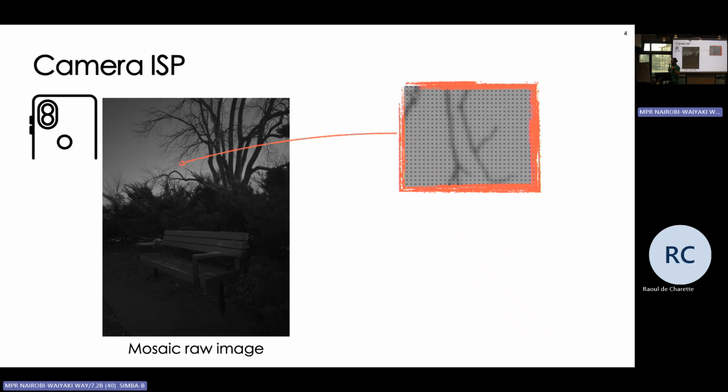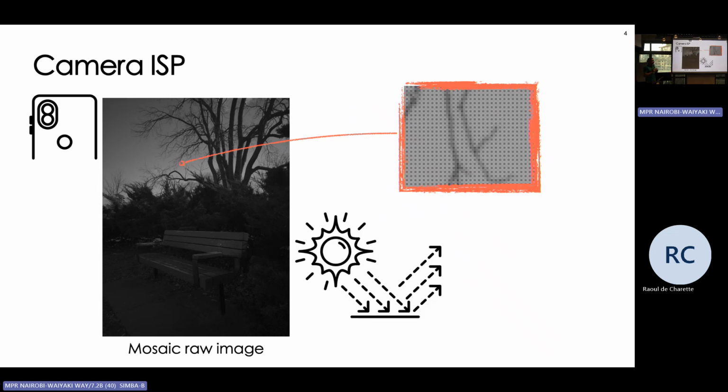It's a single channel image. There is no RGB here. And this is a very dark one. And we have this dot pattern. And this dot pattern actually comes from the way the image is formulated. So we have the incoming light to the lens, and that's whatever is reflected from the scene to the lens. And we have the camera sensor, which is the device that's responsible to convert the incoming light to electrical signals.